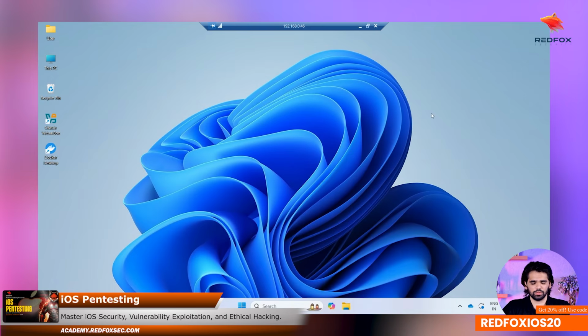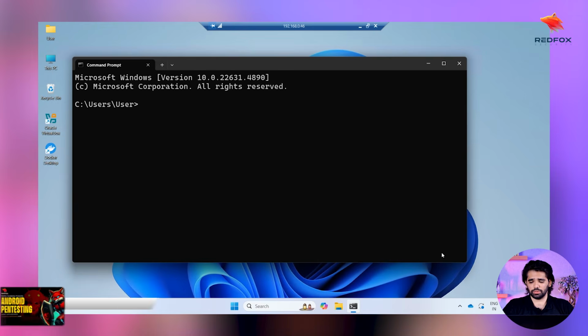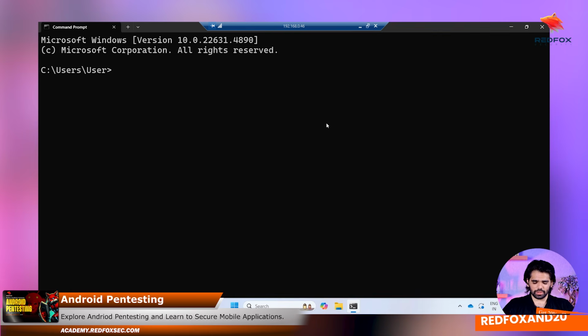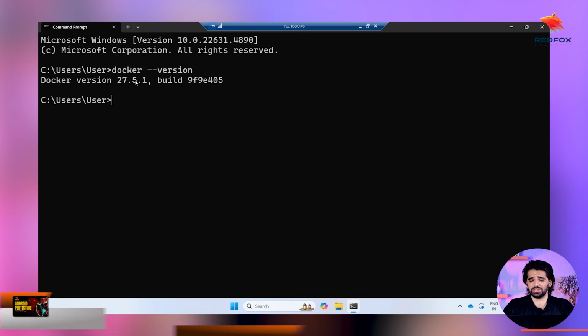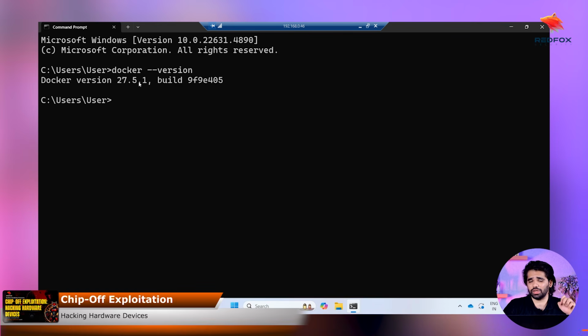Let me open my command prompt again. I'll zoom this a bit. Now let me write docker --version, and as you can see here, it's giving me the version name. This means Docker is successfully installed in our machine without any error.